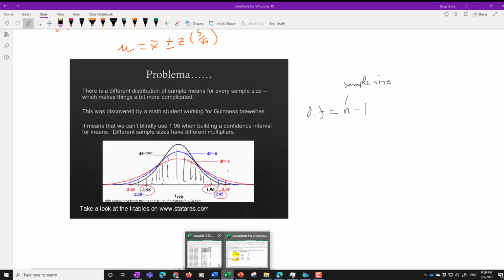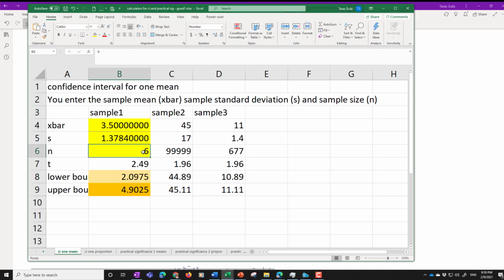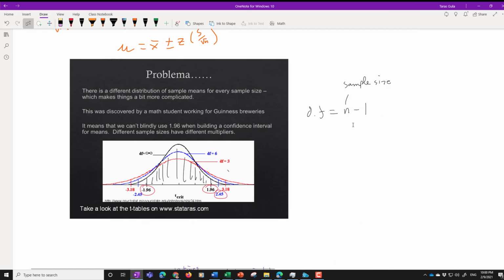Remember that when you're doing the Excel calculator, you're putting in the sample size, and when it does the calculations, the T inverse is already taken care of. And what you'll see here, if you look, is B6 minus 1. So I've put that into the formula. That is the degrees of freedom. It's already subtracting that 1. So the degrees of freedom, n minus 1, is taken care of by Excel. You don't have to worry about it.